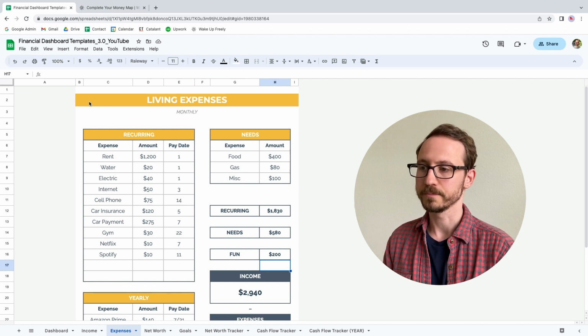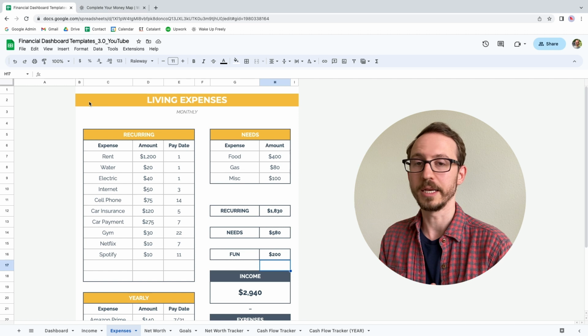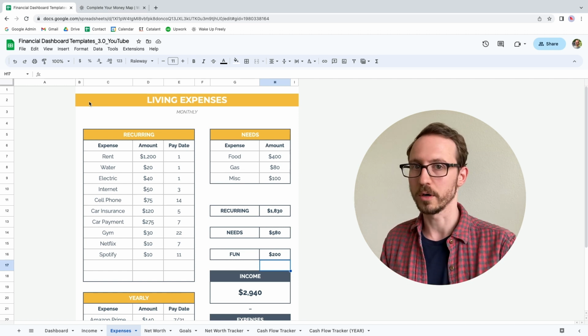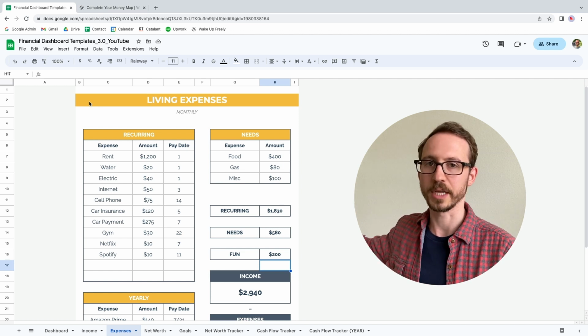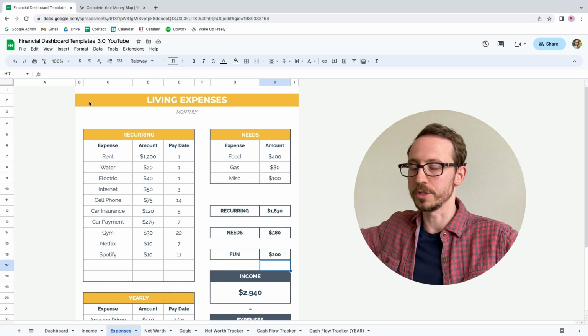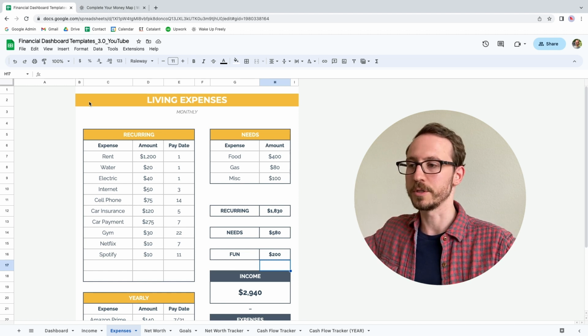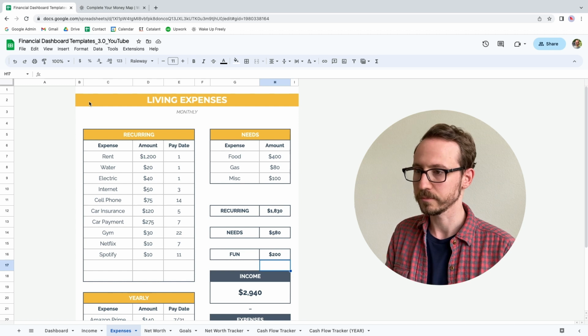But you should have, when you're out and about and needing to spend money, 1 card for needs, 1 card for wants. Recurring is separate. You don't have to carry that card around because you just keep it at home. And if you add a new subscription, you have that card there to enter the number in.